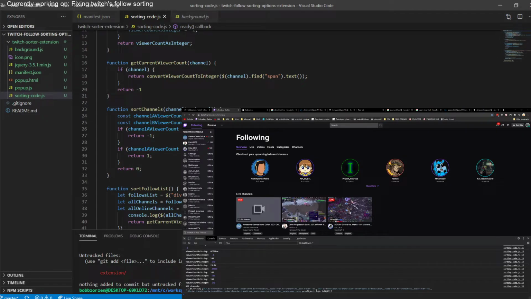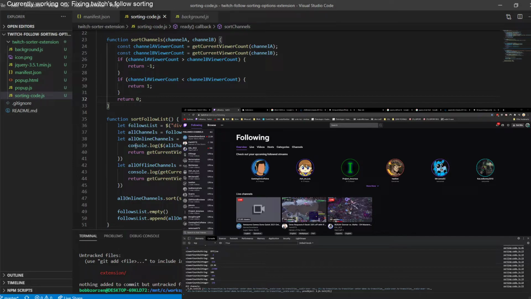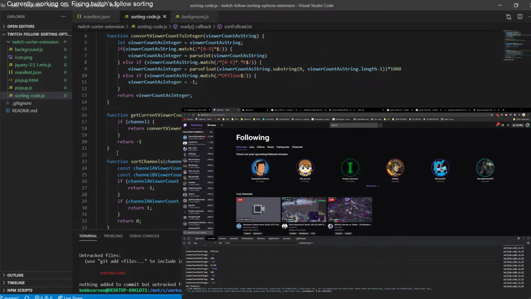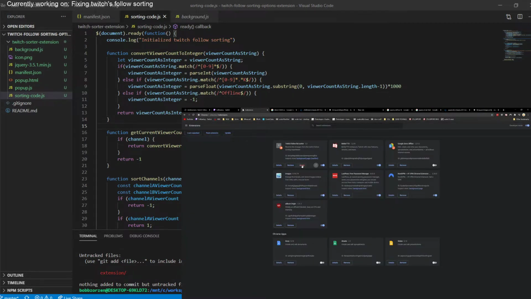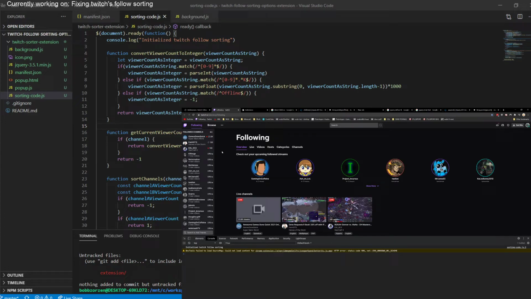So this code isn't very demanding processor-wise, because all we're doing is just sorting an array with like 20 values or something. That's like nothing. So even though the code isn't super efficient, it doesn't have to be, because we're not doing anything really. So then I reload that, and then I reload this. There we go.